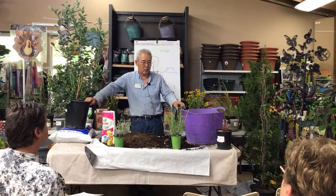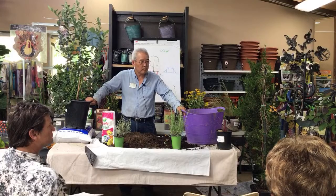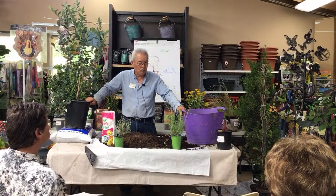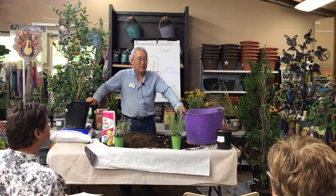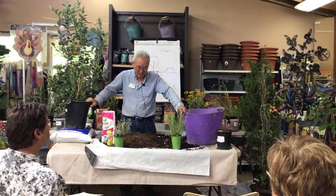Grass is nature's soil improver, so you don't need to put compost across that. You wouldn't need to add any kind of composting thing to it. That would just make it die. Well, grass is real tolerant of compost in the ground, but it does make the roots shorter, so that's an interesting point.